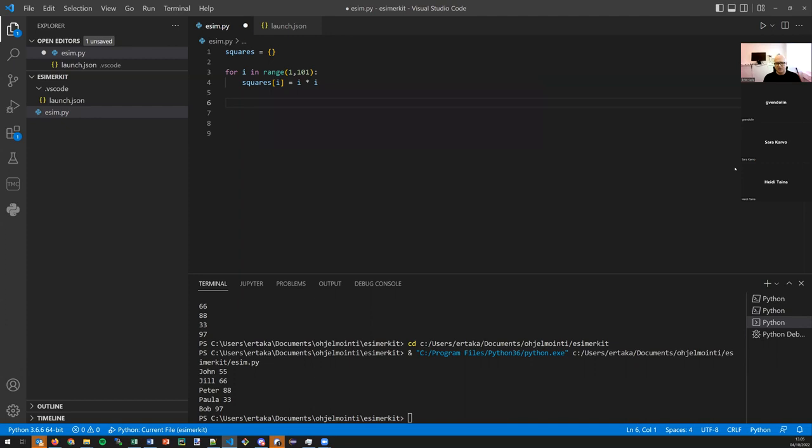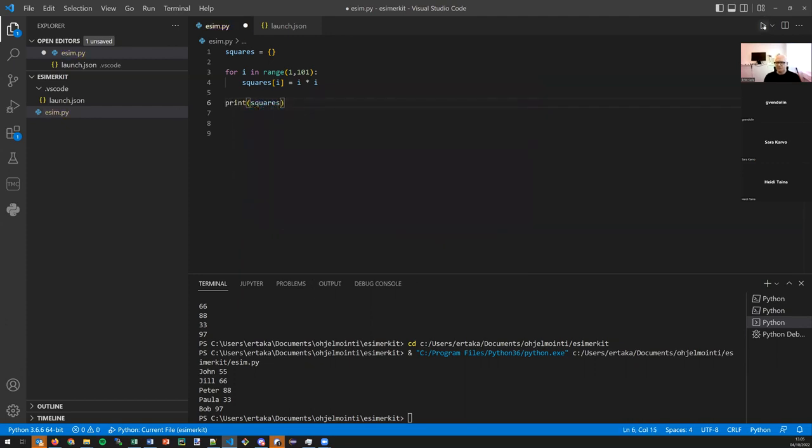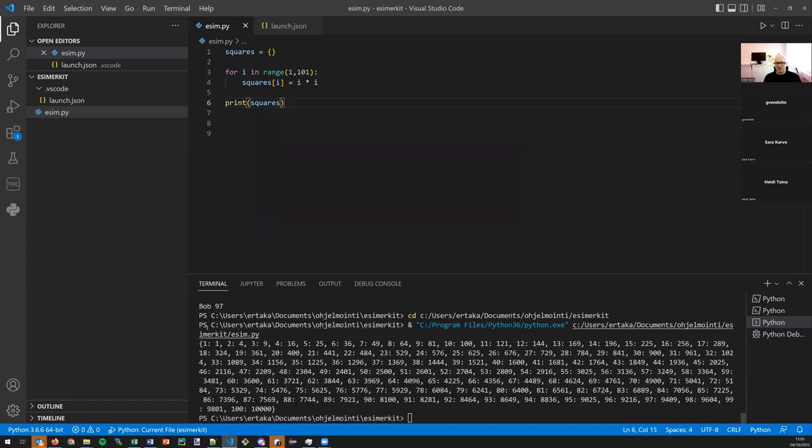Like this. So after this one, we have a bit larger dictionary which contains numbers as keys and then the squares of the numbers as values. And how we can use this kind of dictionary. While loop.